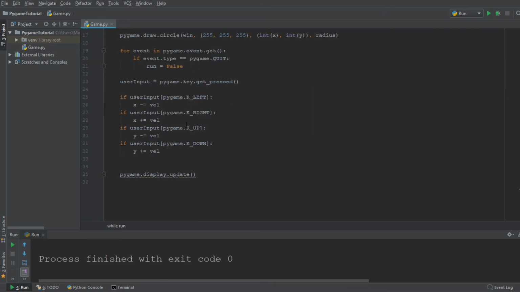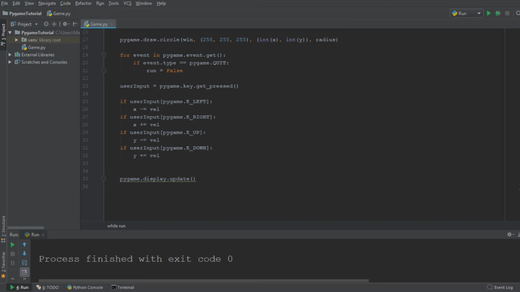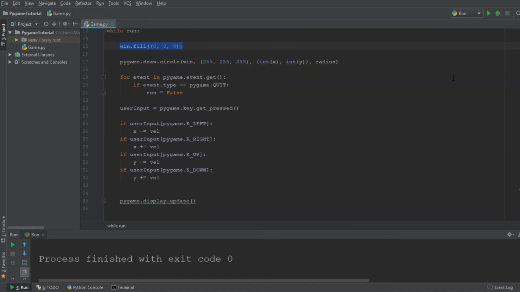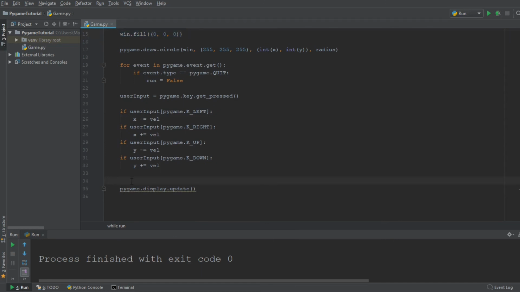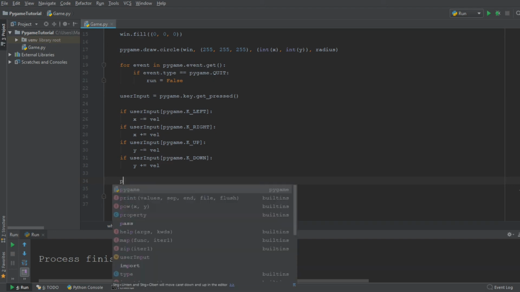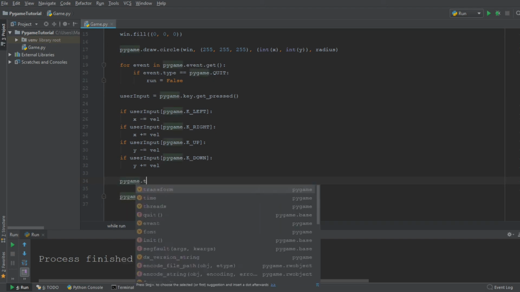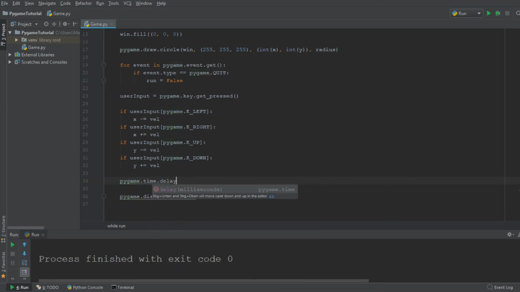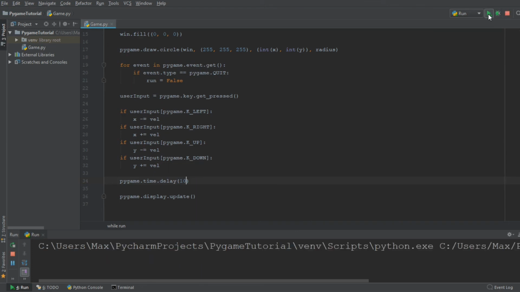And now the second thing we wanted to alleviate was the speed at which the ball moves across the screen. It is way too fast and it's very hard to coordinate, so we're going to make it go slower by adding a time delay. And we do that by adding pygame.time.delay, and it delays the loop by a certain amount of milliseconds, as you can see here. So let's start off and delay every loop by 10 milliseconds.